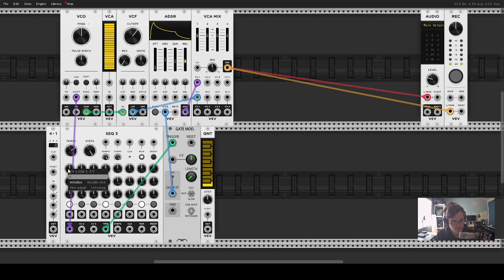Oops, sorry. And you see at the beginning of the note, it goes up 1 octave. And we could also take this trigger, which is active, and we could maybe set this to 0.5. And you get that little tritone sound. Okay, cool. So I feel good enough with this for this pattern.